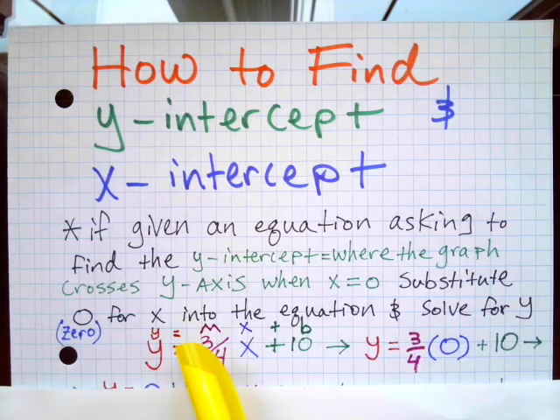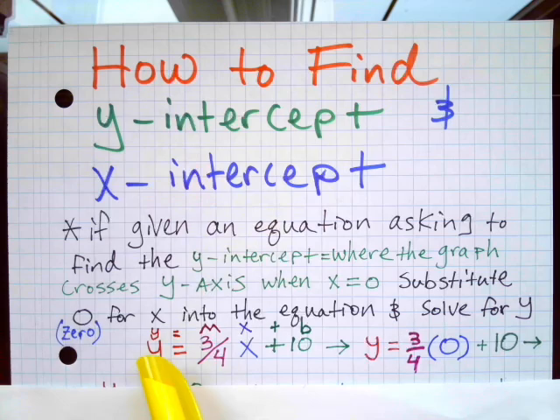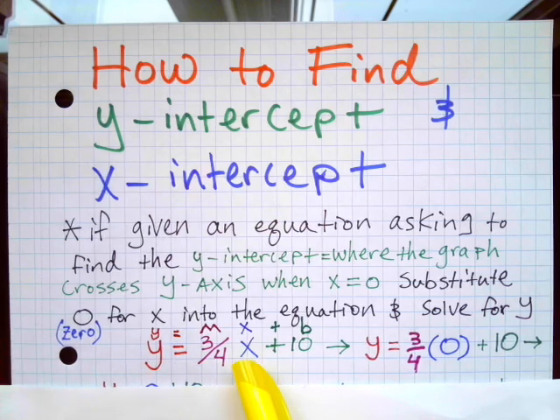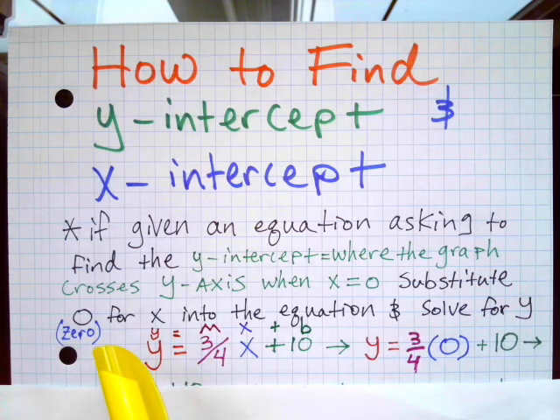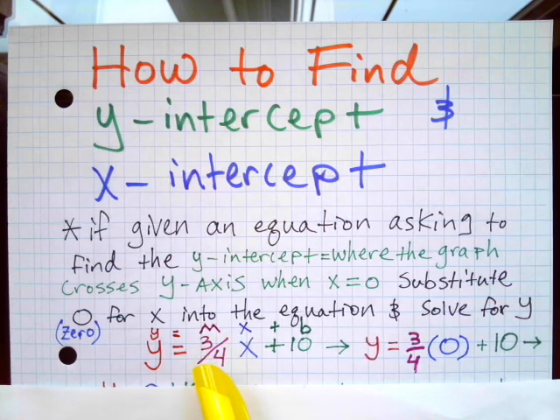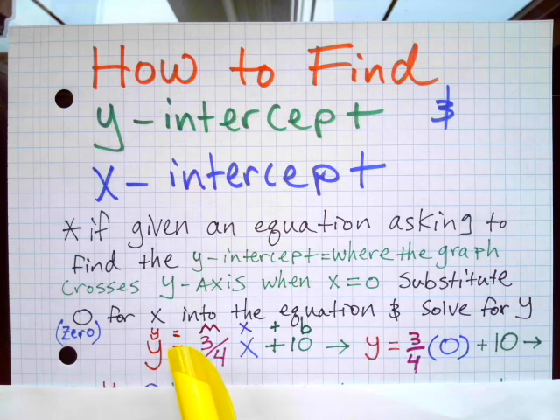So in showing you this example here, I have the equation y equals 3/4 x plus 10. Now, just above this equation is what's called slope-intercept form: y equals mx plus b, where your m represents your slope. Here, 3/4 will be the slope. If you don't understand that, just put it on the shelf. I'll be going over videos explaining slope-intercept form, where m is the slope.